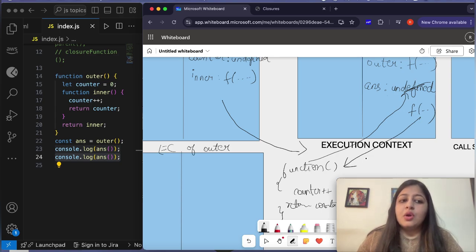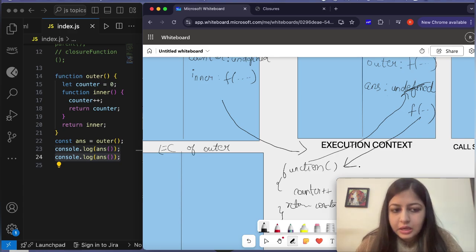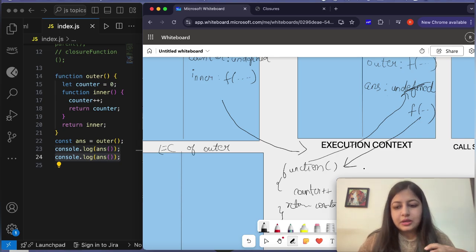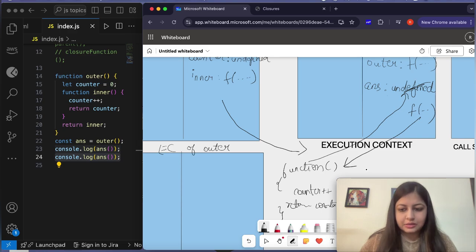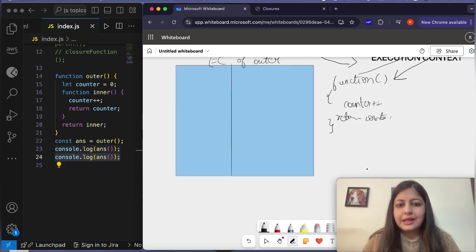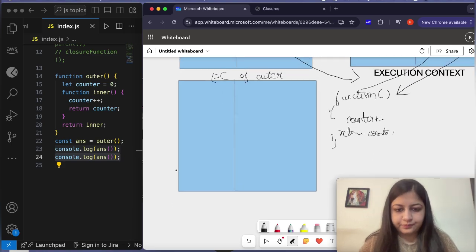Okay, now let's move to the line 23. In this we are consoling and again executing the answer, right? Because outer is returning a function, so we have to execute answer. So whenever a function is called, again a new execution context is formed. Let's say this is the execution context of answer.